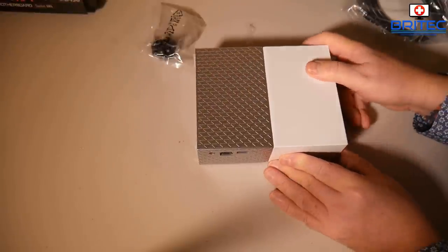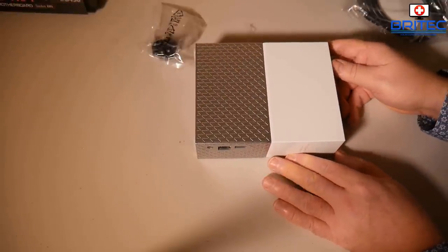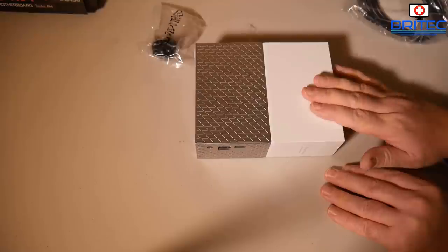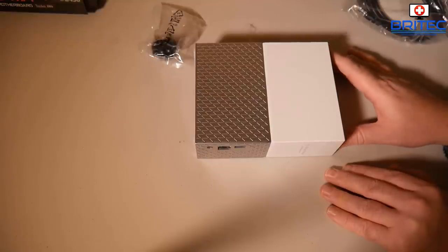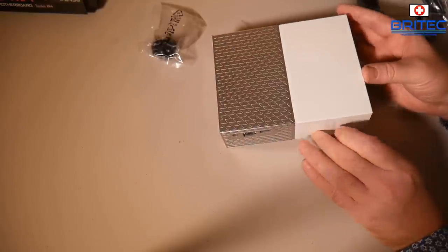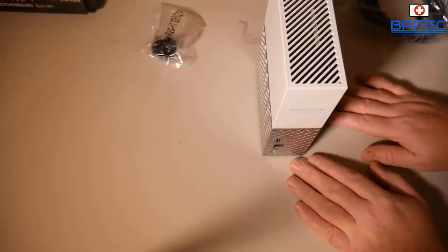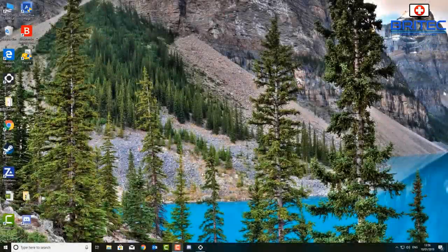Other than that, it's a really nice little device — very small. You can just put it somewhere out of the way and you'll be able to access all your photos, music, and stuff. You can also set up a Plex server on it for all your multimedia — music, movies, and stuff like that around the home. They go up to eight terabytes on the single drive and up to 20 terabytes on the duo version.